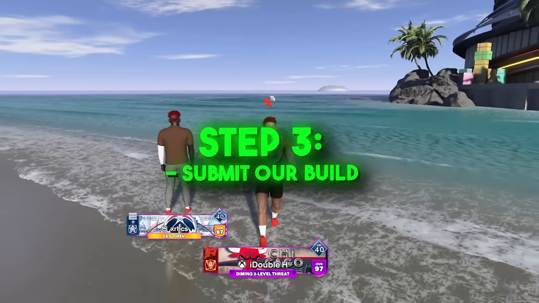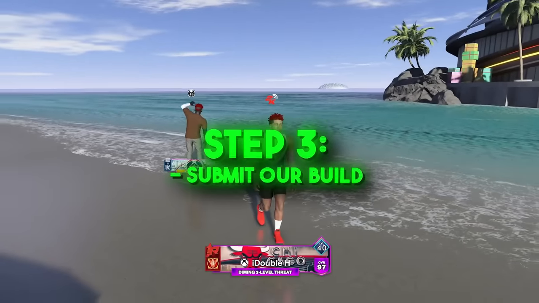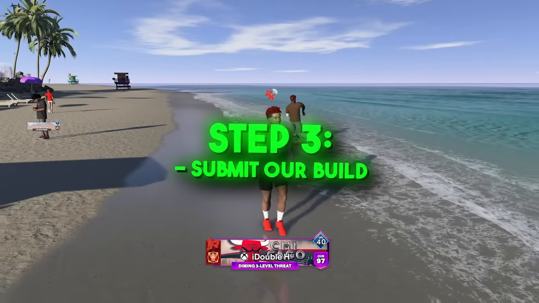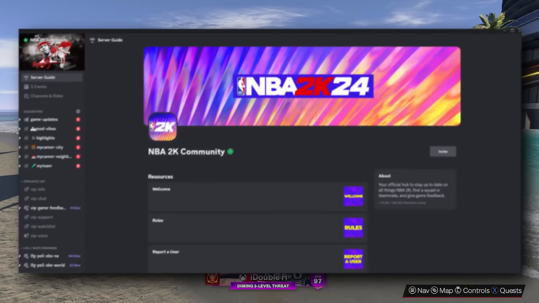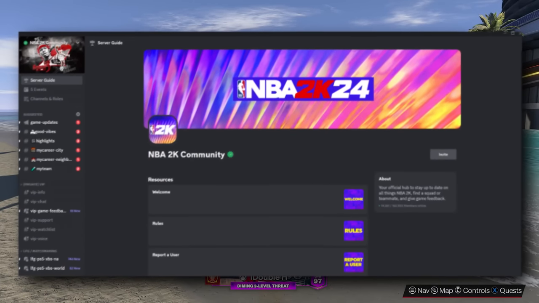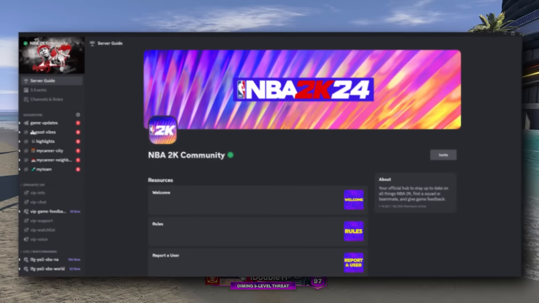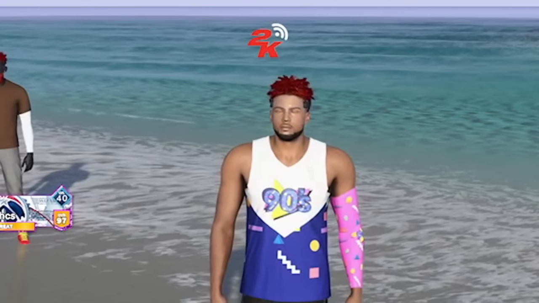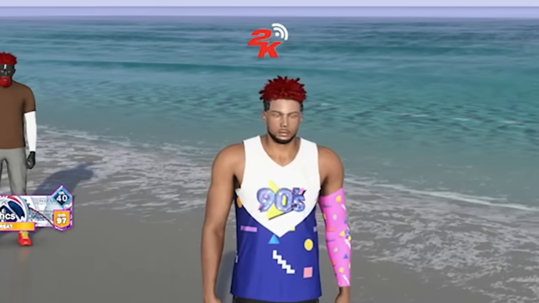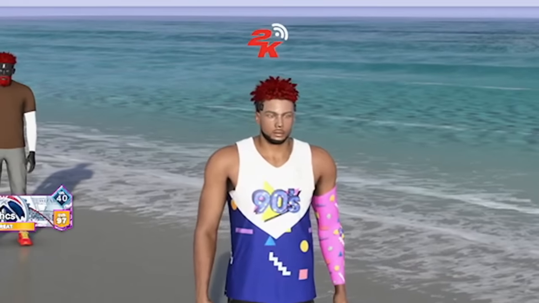All right, now we're on to step number three, which is actually entering or submitting our build to 2K to potentially get picked. So 2K actually has a public Discord to do this in. So we're going to go ahead and go into the channels and see exactly what they want from us and what we all need to submit an actual build.